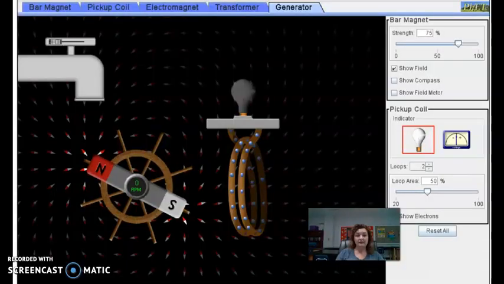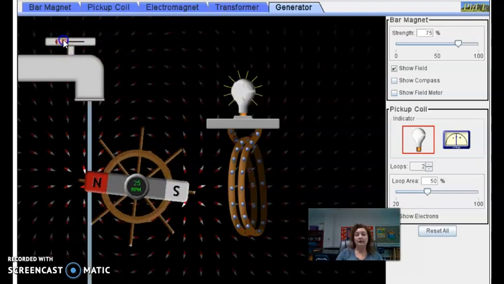So here is a way different generator from what you saw in the picture, but it is a generator no less. So what we have here is a bar magnet. So we have our North and our South and it's on a spindle, right? We also have a coil of wire hooked up to a light bulb. There's no power source here. So there's no battery happening. Notice our current is not flowing. But you can see the magnetic field coming off of this magnet right here. And we can see our field lines, our magnetic field lines. I notice it's all still, it's motionless at this time.